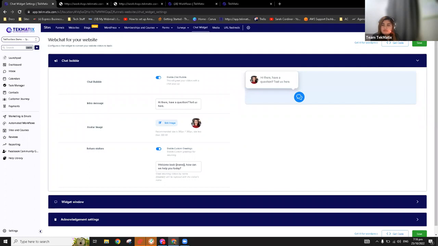And from that, let me just walk through my notes so we can start with the email creation. So if you guys have a big database and you want to do email campaigns or SMS campaigns, we actually offer SMS campaigns. If you want to do SMS campaigns or buy a number, just let us know so we can set up a phone number for you and you can start using SMS campaigns inside Tekmatix.